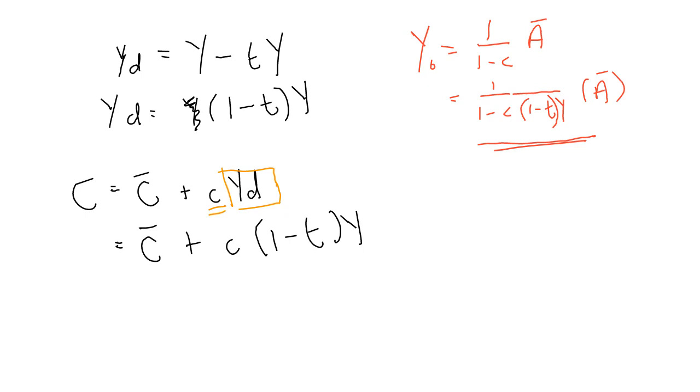So on page 386, you'll find our equation that reads as follows, which is exactly what is on the board right now. The only difference from this equation is that y0 is equal to the multiplier, which is now changed, times your autonomous spending.